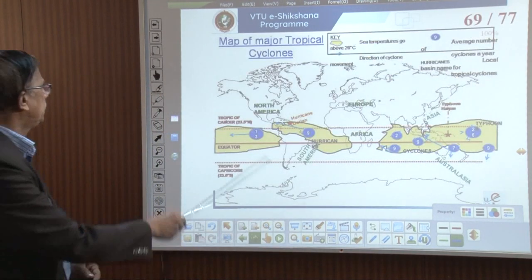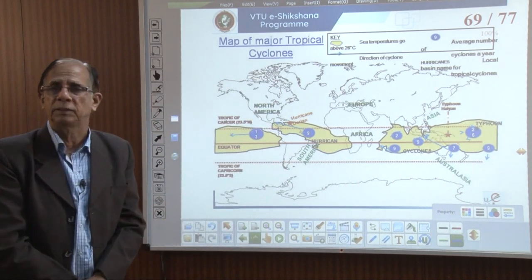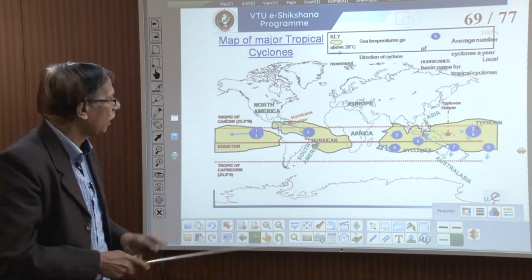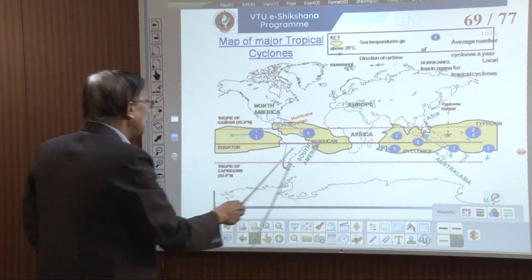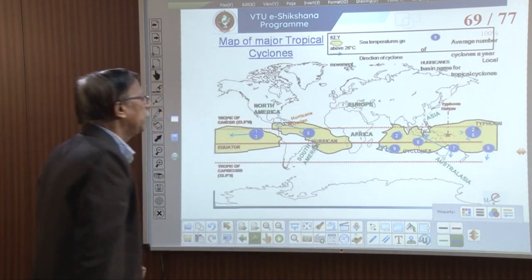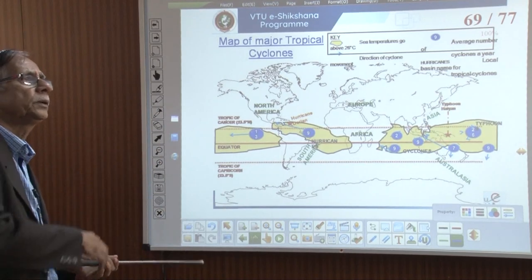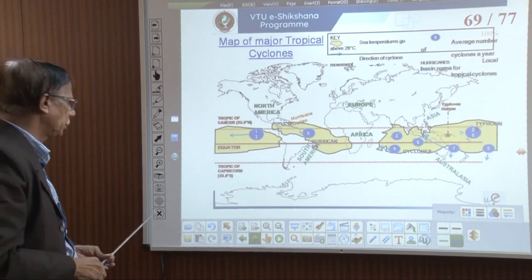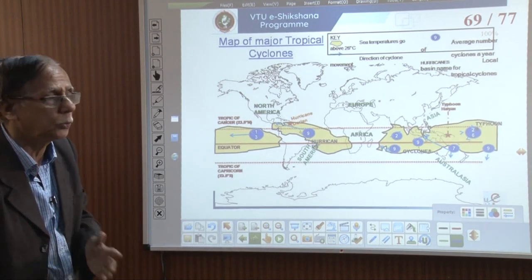This map depicts that cyclones are mostly confined to the tropical belt. The world's largest number and highest intensity cyclones are common in this area. The numbers show the average frequency of cyclones per decade in each region. Low pressure areas develop in the sea, and associated with this low pressure, high energy waves travel, heavy rainfall occurs, and they cause damage. The damage is somewhat similar to that of a tsunami in terms of the waves that damage the coastal area.